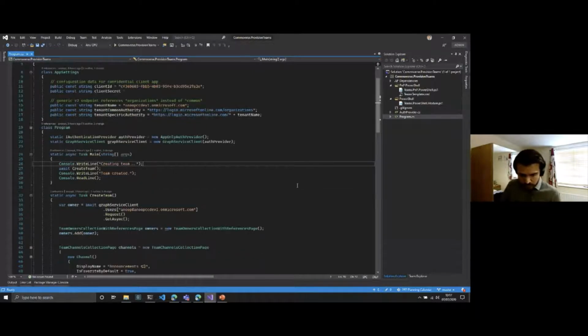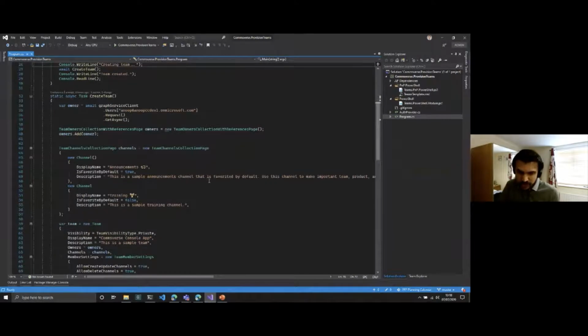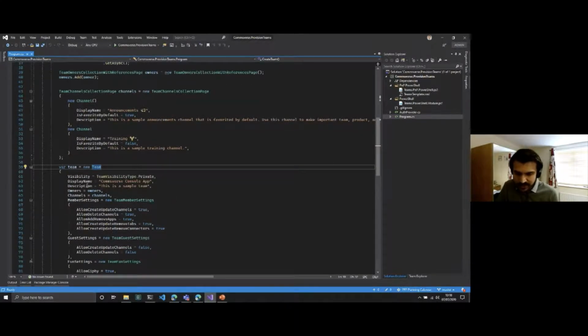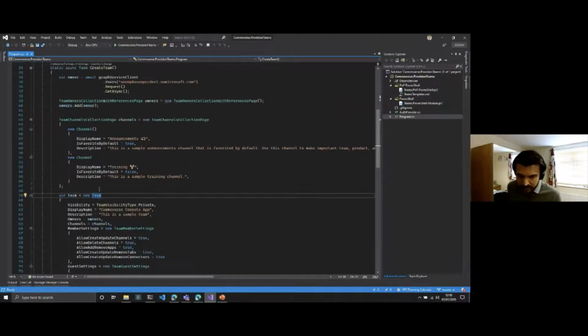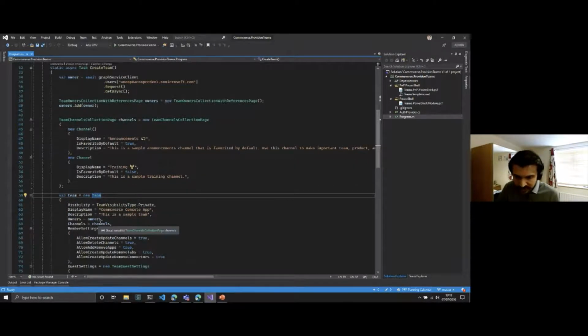So what we are doing here, this is C# code. We create a new object of the class Team. In this, we can define all the various elements, say the display name of the team and the description, and then we can say who the owners of the team are. Over here, I've just added myself as the owner of the team. And then we can say all the different channels. There's an object for creating channels, and then we just go ahead and add new channels. In the same way, you can add new tabs as well.